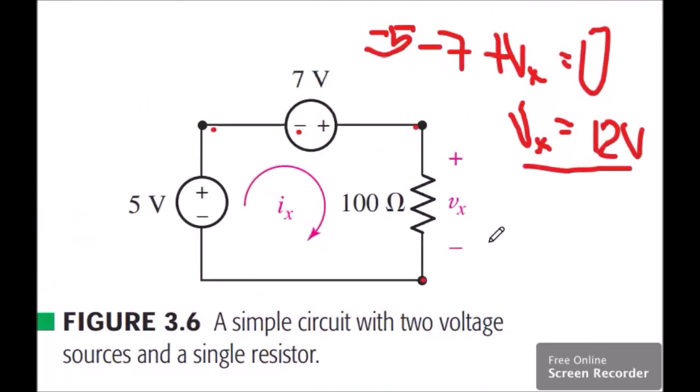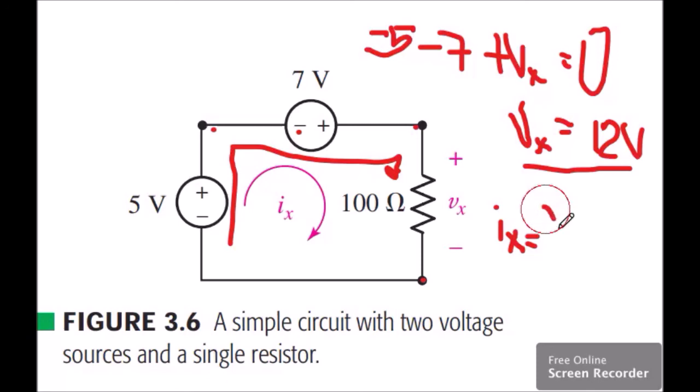So si Ix natin, of course, yung Ix natin is yung current na dumadaloy sa ating voltage na 5 volts at saka dito. So, same lang kasi series naman to, ano? So, kung makukuha natin yung current through our resistor, then we get our Ix. So, our Ix is equal to, what's the formula? According to your Ohm's law, V is equal to IR. So, I is equal to V over R. So, that's equal to VR over R.